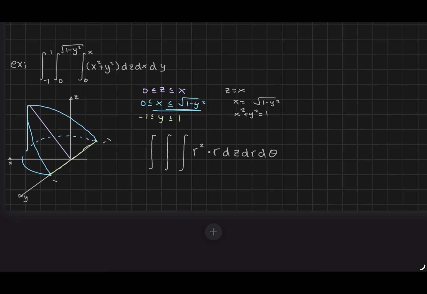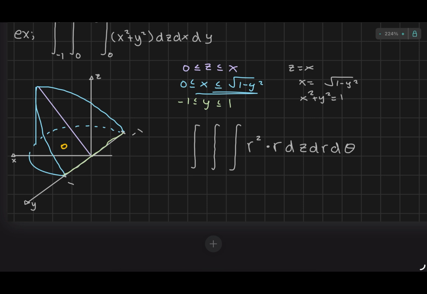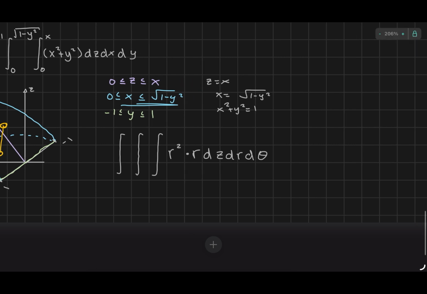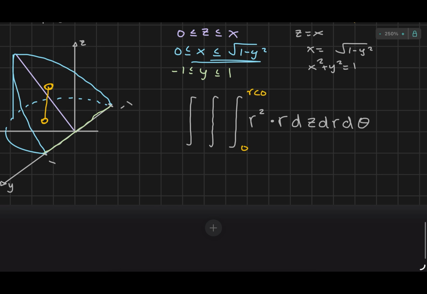So what are our bounds? Well, we're starting off with dz. We're going to go back to my little orange color here. What are we starting off from? Our dz is starting off from z is equal to 0. And what are we ending up at? Well, it looks like we're going to be ending up at z is equal to x. But we can't really use that because there are no x's in our differential, so that's not going to be integrable. So we're going to be using the transformation x is equal to r cosine theta. So this is essentially saying our z value is going from 0 to r cosine theta.